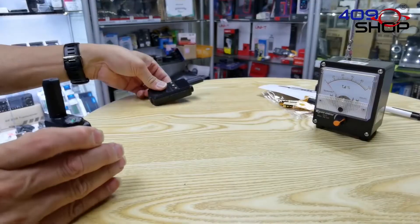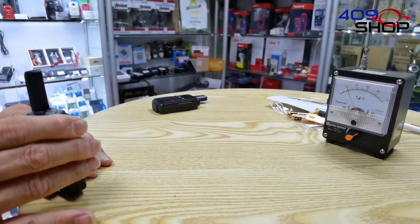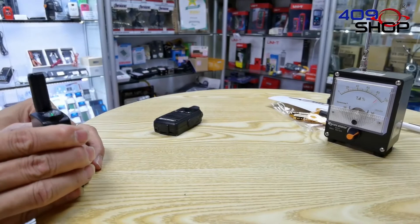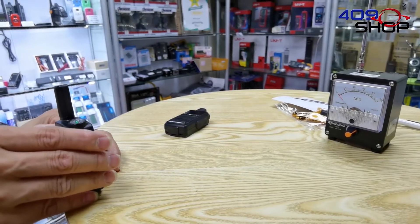When I want to test a batch of walkie-talkies, I do what I did before — put some distance between them and test. The first one has reached around 20%. Let's look at the second one. The second one performed a lot better than the first one, reaching around 90. From this, we know the first one may have some issues.